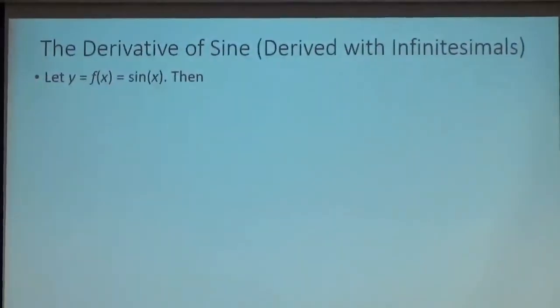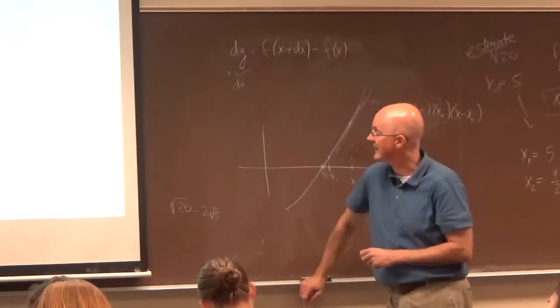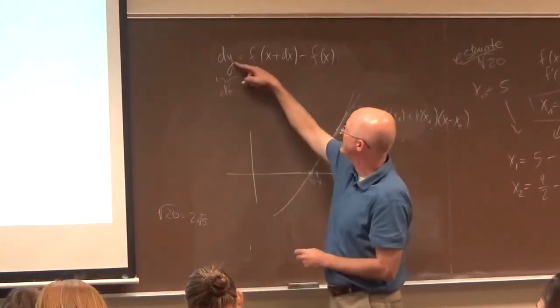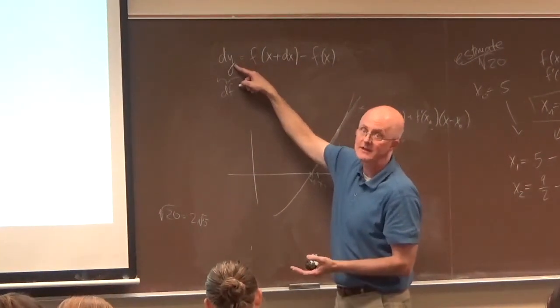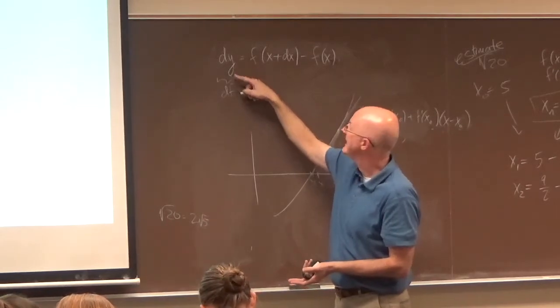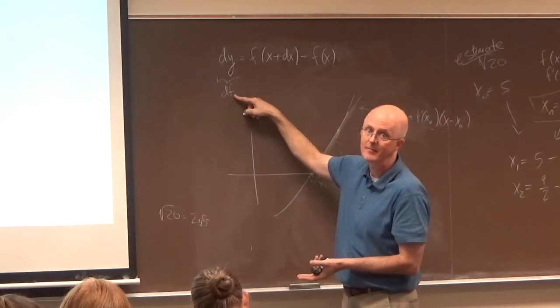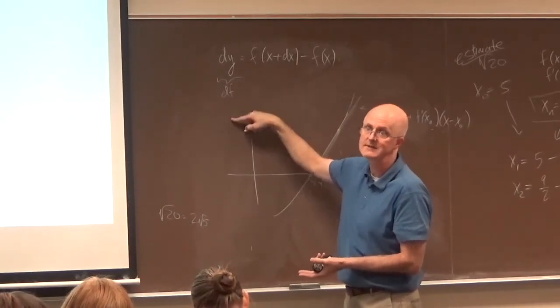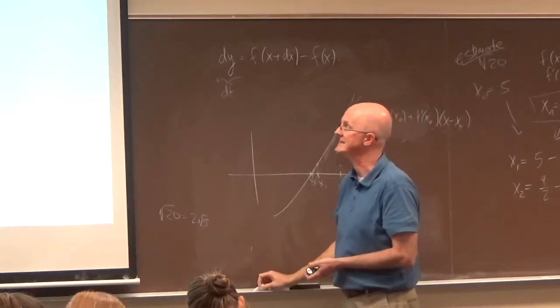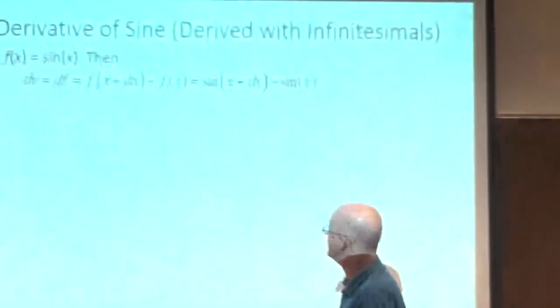Notation-wise, this is also called df. That's what, in the 3Blue1Brown videos, he typically calls it: df. Here I'm thinking of it as an infinitesimal change in the dependent variable, y. Here I'm thinking of it as an infinitesimal change in the function output. f is the name of the function, df is the infinitesimal change in its output. And here's what it initially equals for the sine function.